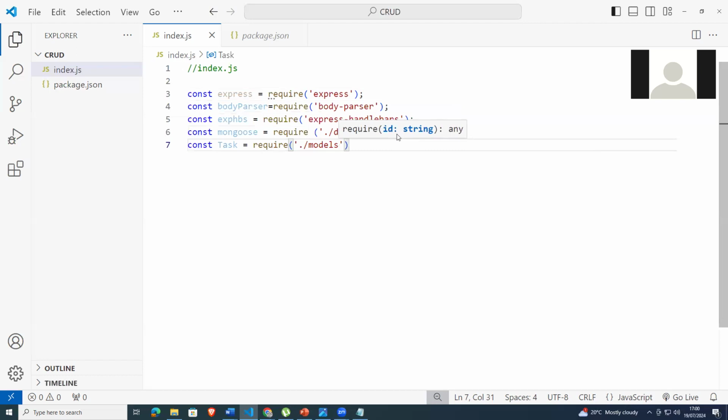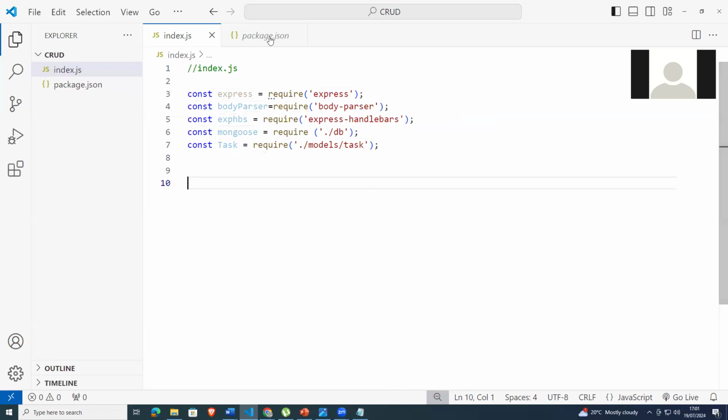So there'll be a folder called models, and then I have task. This task is going to have some information, and it's going to act as my collection or my table. And if it's going to be a collection, then automatically it's going to take the documents. So we have the database, which houses different collections, and then we have different collections having documents.